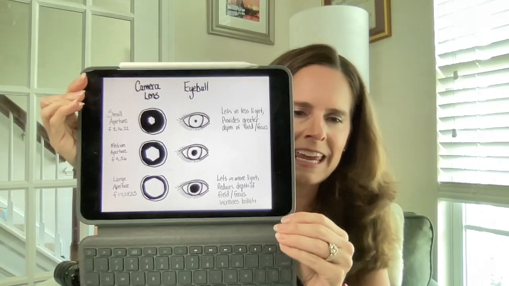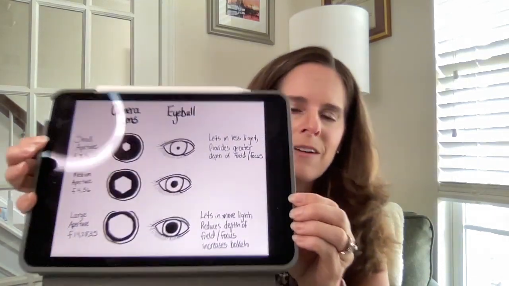So we know that in our eyeball, we have a pupil. And the pupil opens and closes in response to light. So your lens can do the same thing, although you have to control it. It doesn't do it automatically like our eyes do.